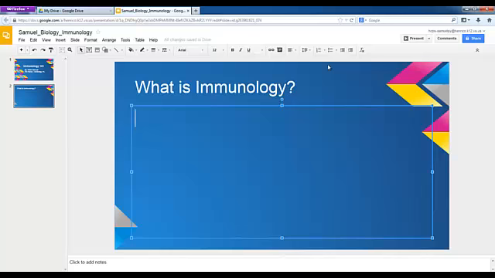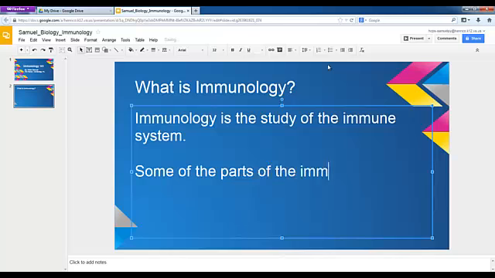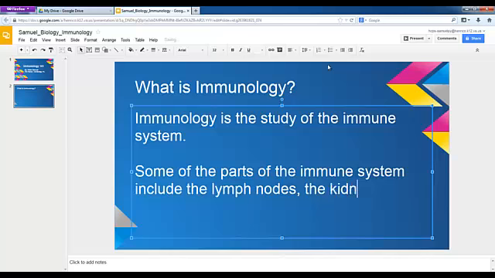I'm going to go ahead and just put in some filler here. Immunology is the study of the immune system. Some of the parts of the immune system include the lymph nodes, the kidneys, and the liver.